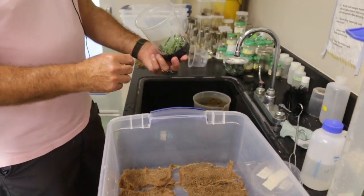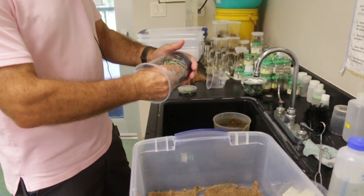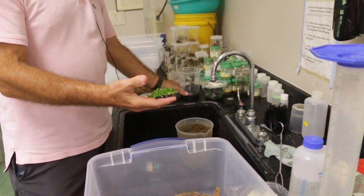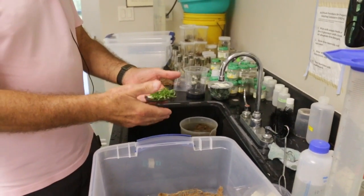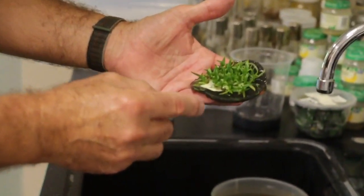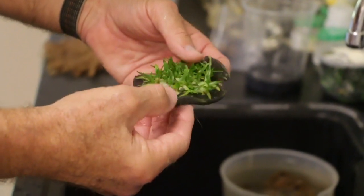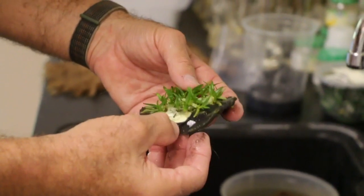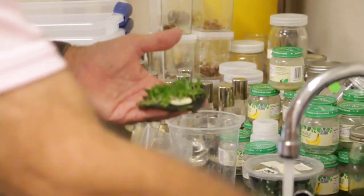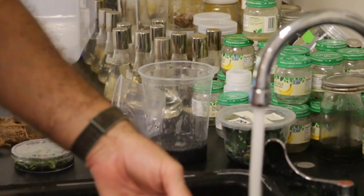All right, so let's just pull this stuff out, and I can tell this is not going to go well. These are small plants, and this is what I did. All right, so this is what slid out of the dish just a few days ago, and then I put it into that flask, and then this contamination that I didn't see before grew out, and it grew really quickly. So let's wash this stuff off and see what we get.